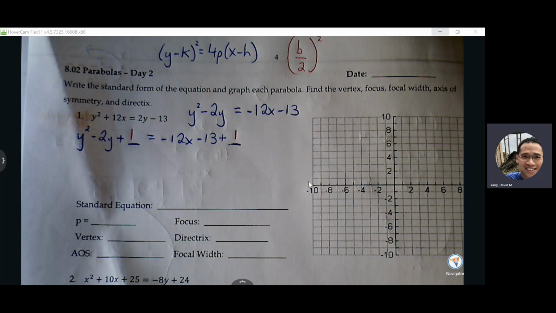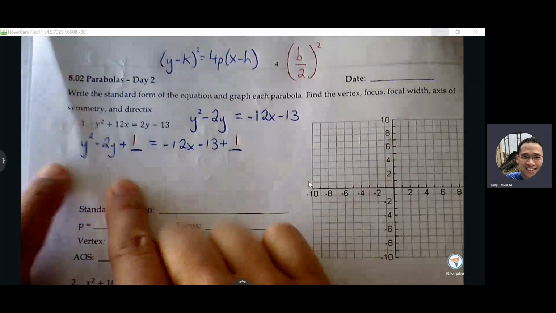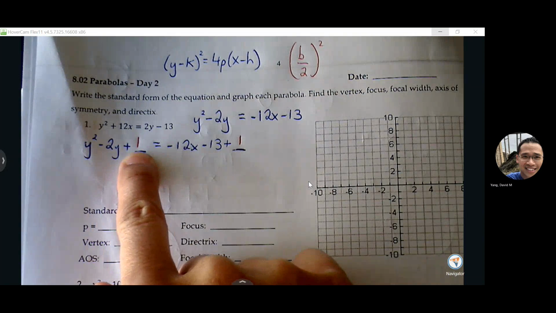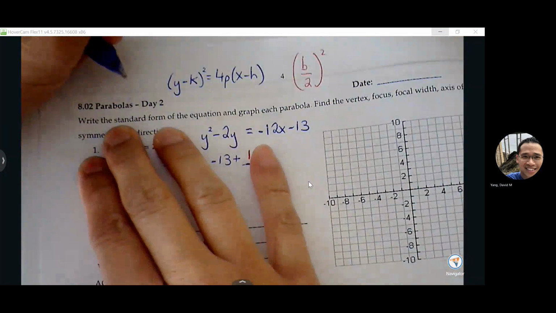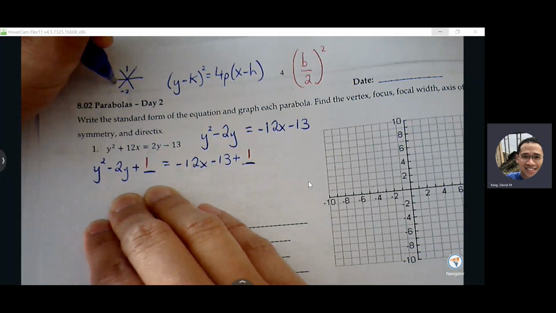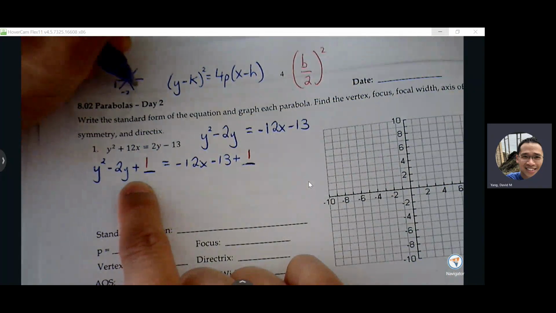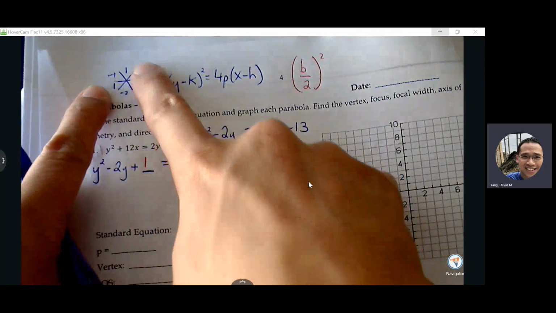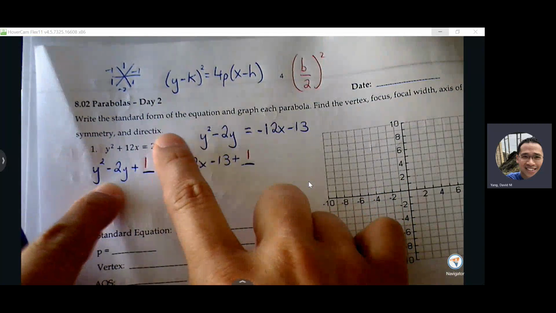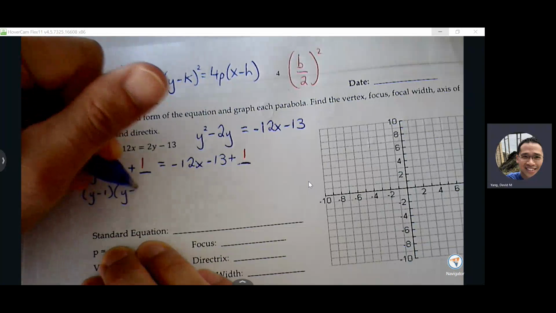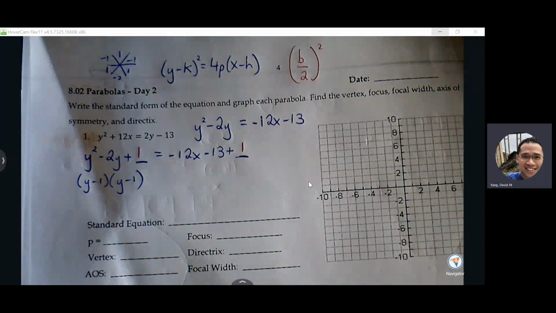So now this becomes a factoring problem. Okay, the question that I'm going to ask is, we're going to factor this. What multiplies to be 1 and adds up to be negative 2? Negative 1 and negative 1. It's always going to come out to be the same numbers, right? If I double check that, negative 1 times negative 1 is 1, negative 1 minus 1 is negative 2. That's perfect. So I'm going to say y minus 1 times y minus 1. Okay. That is the factored form of y squared minus 2y plus 1.